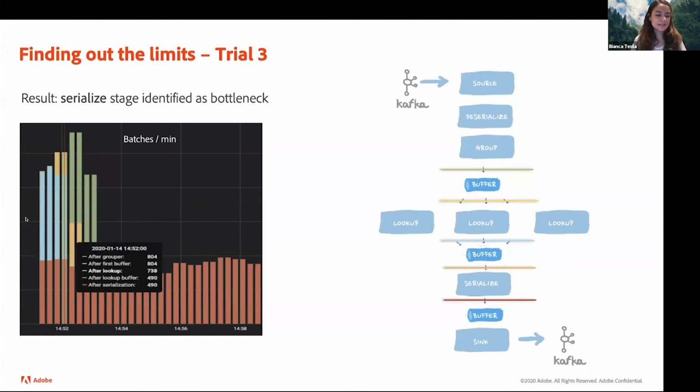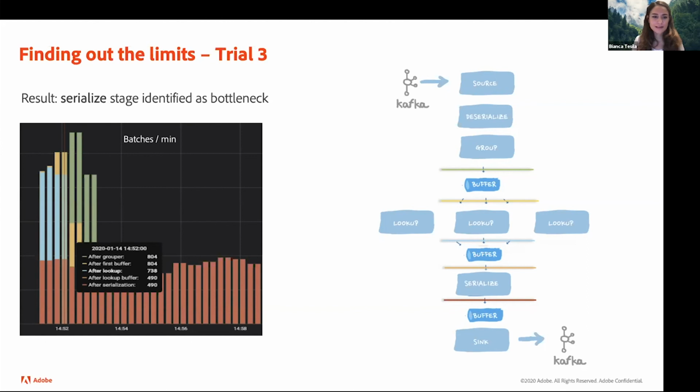And just by looking here at the available numbers of how many elements we had in a respective buffer, we could see that the first stages would be able to consume a high number of elements. However, at the serialization step, before and after it, we would see a smaller throughput. So this indicated the fact that the serialization step would be the bottleneck.